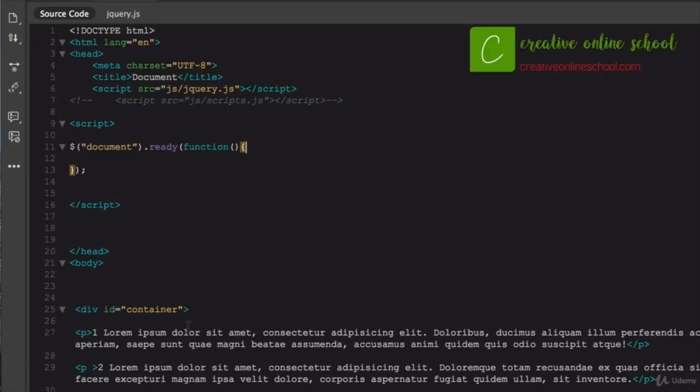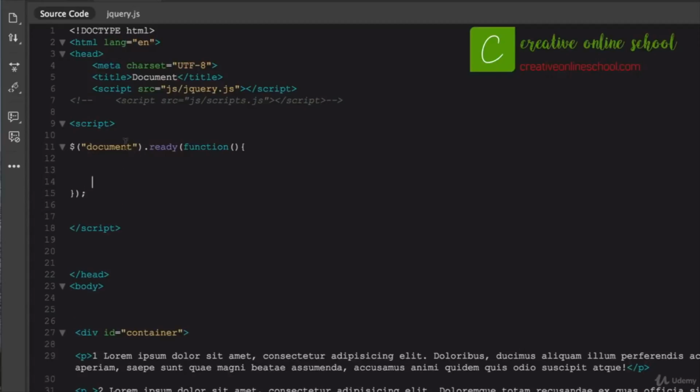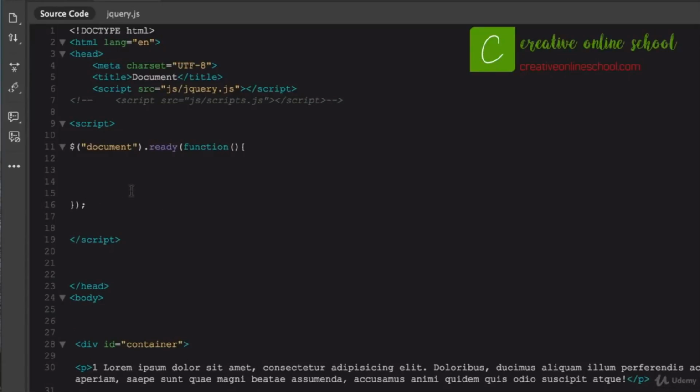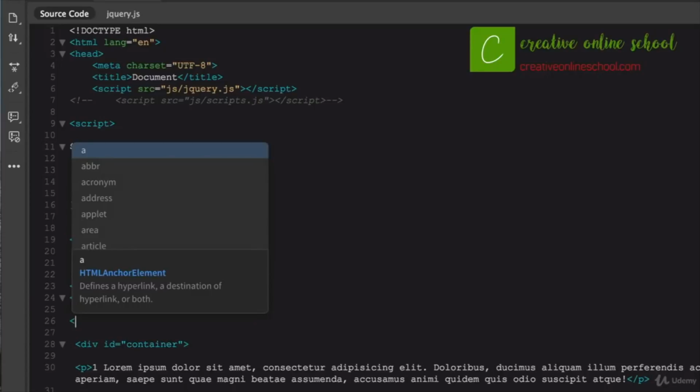So in my body area here, I've got just an ID container, and I've got 3 paragraphs here, just numbered 1, 2, and 3, just so we can see them a little bit easier. We're going to do all of this through just the jQuery up here. So in my typical script, again starting with document ready function, first let's go ahead and create a couple buttons because we want to insert the copy. We want to do that through a button as opposed to just letting the jQuery just do it. We actually want to have it be a kind of a click event.